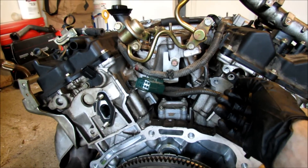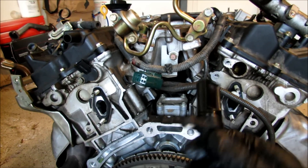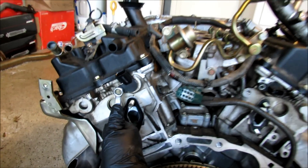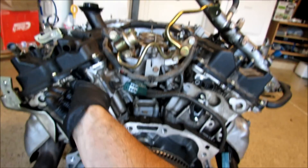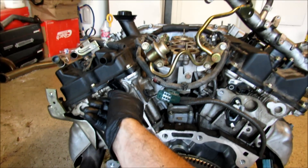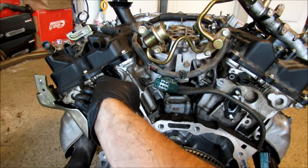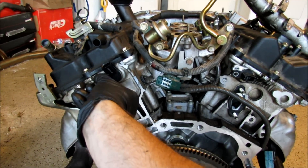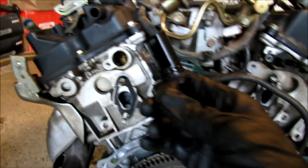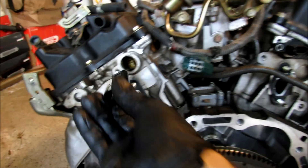It'll look just like this. The one that's on the passenger side does not have the angle in it — this one's nice and straight. When you pull the driver's side one out, it actually has an angle on it. So whenever you guys go to the dealership and they charge you $500 to replace this sensor, you can see how easy it is to do yourself. This is really as easy as it gets. See how it's kind of got a little angle to it? This is on the driver's side — it just goes back in the hole just like that.